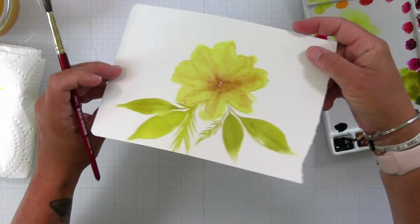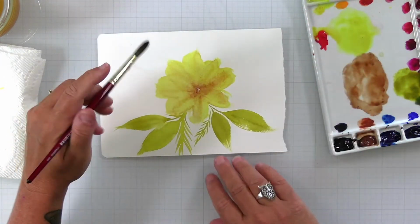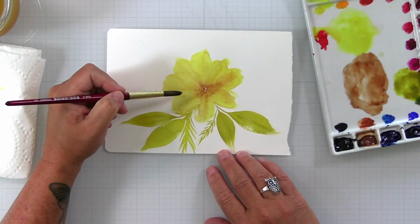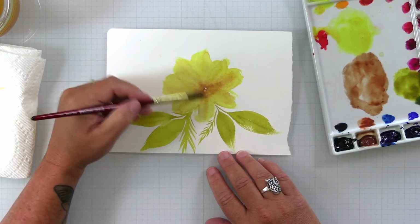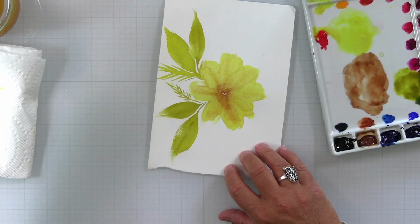Okay, let's pop in. Now, let's take a look. I'm going to show you. Everything is still super wet. So to go in and add another layer, I really need this area to be dry. And that technique is called glazing.